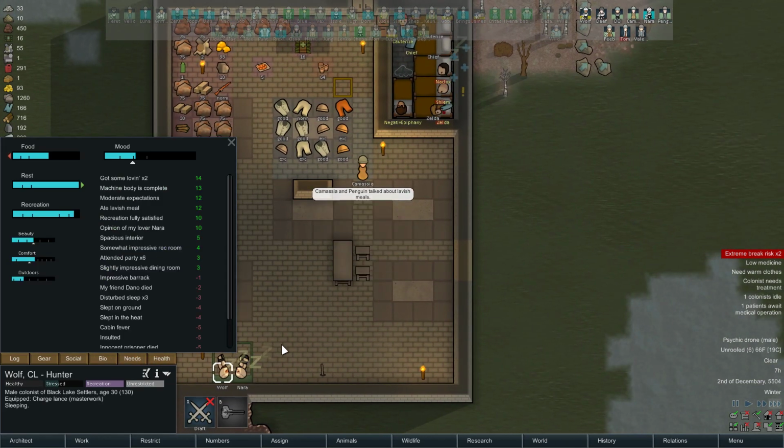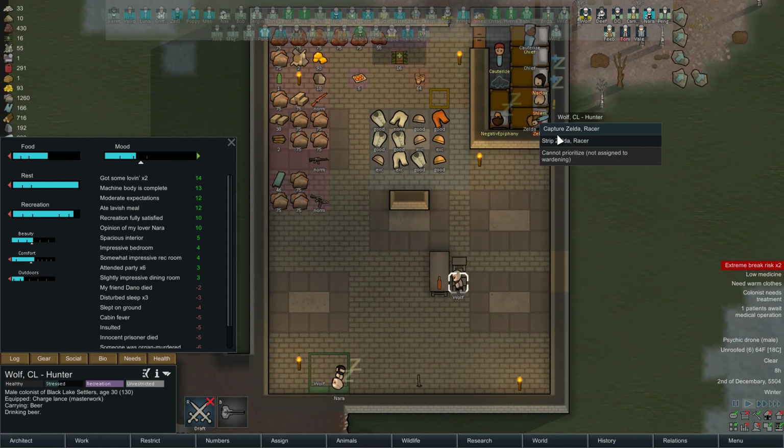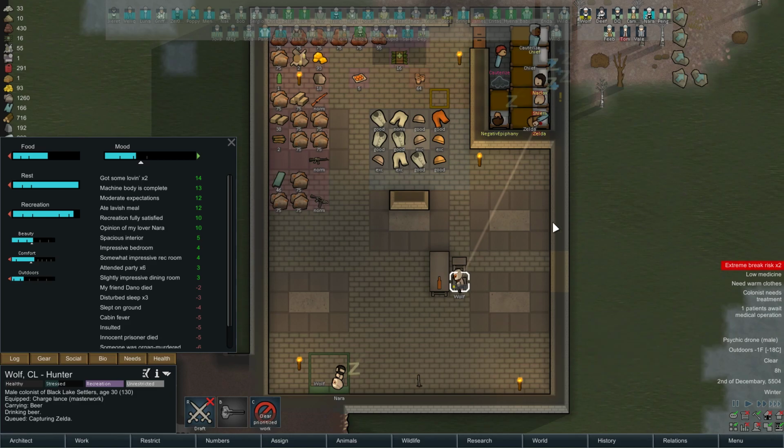Also, ideally, Wolf, you'll wake up and have a beer and then help. Oh, there's another berserk.